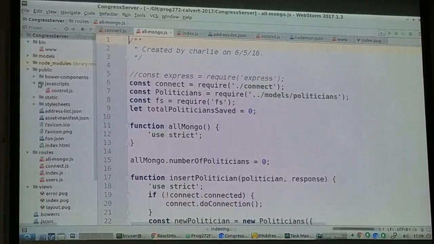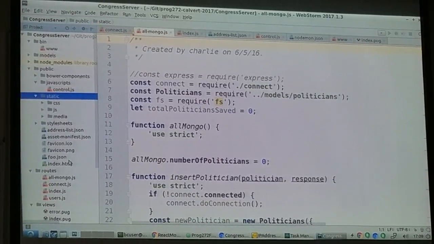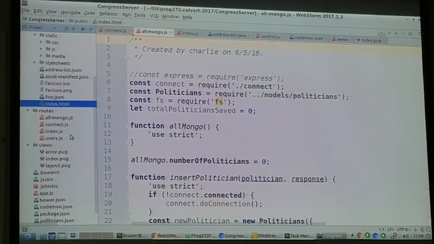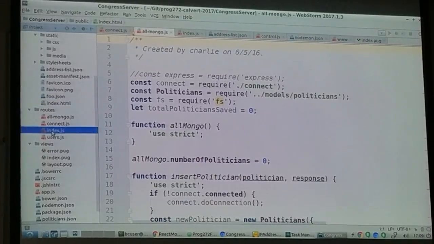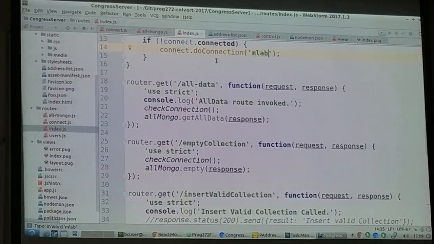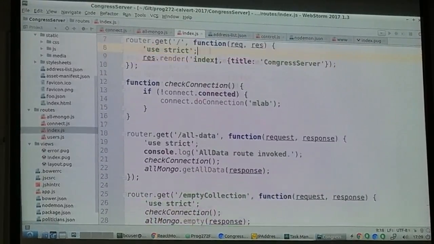So now we copied everything over, and then if we switch over to Congress server, and we look in our public directory, it now has a static folder, and it has this funny index.html. And then we make one change. And so this is maybe a reason to have two Congress servers, but you need to make one change.